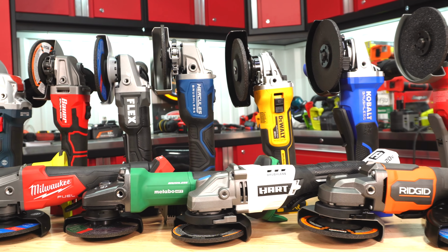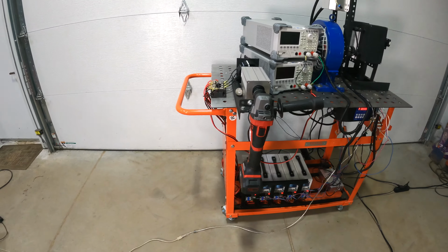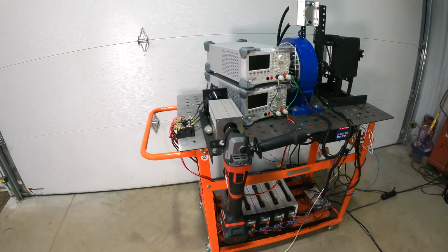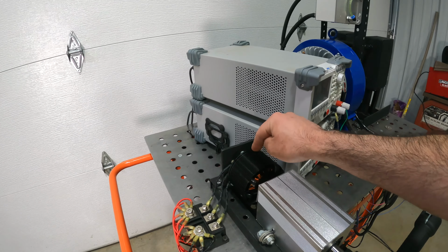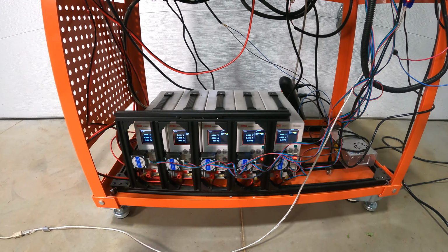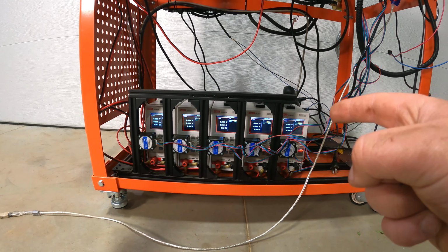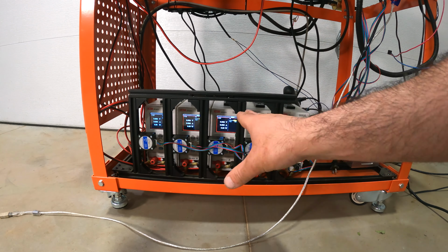So who makes the best cordless angle grinder? We'll get them on the dyno here and see. So I changed a few things up here since we last dynoed the brushed angle grinders. Same load cell, but I have a different motor here to provide the load. This will allow us to load past 1,000 watts, along with 5 DC load cells now, giving us the possibility to push over 2,000 watts, all being controlled with stepper motors by a controller to keep everything fair.